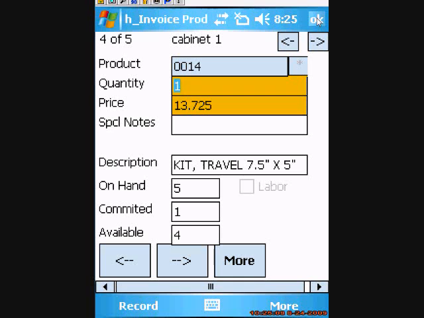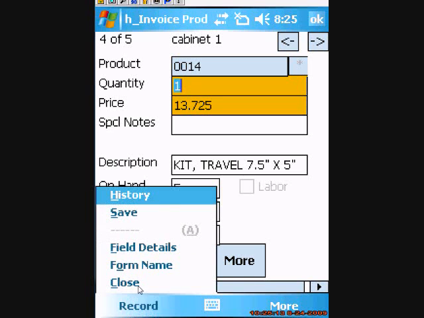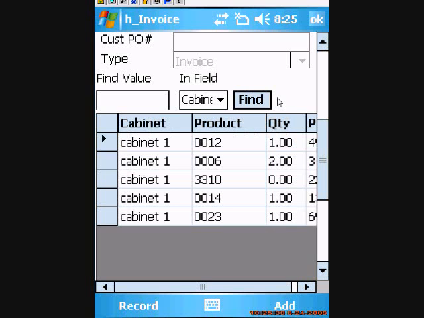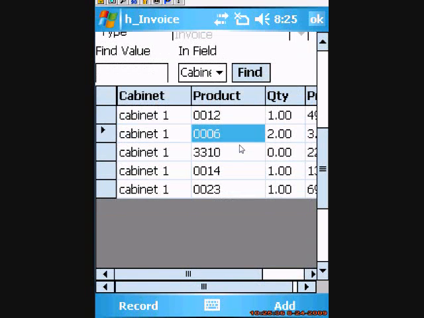So now that I'm done with this, I've got my items all in here. I can click OK or record close. And my list is empty. Find is your friend. Whenever you are looking and you think you put something in and you don't see it, click Find. It will refresh the list. And as you can see, we have 5 items listed here. The first 3 are the ones that were populated through the template. The last 2 are the 2 that we manually entered.